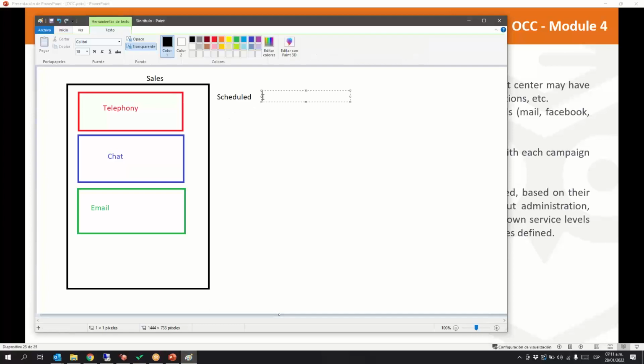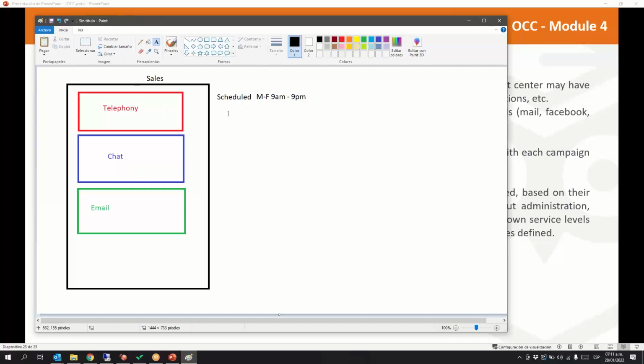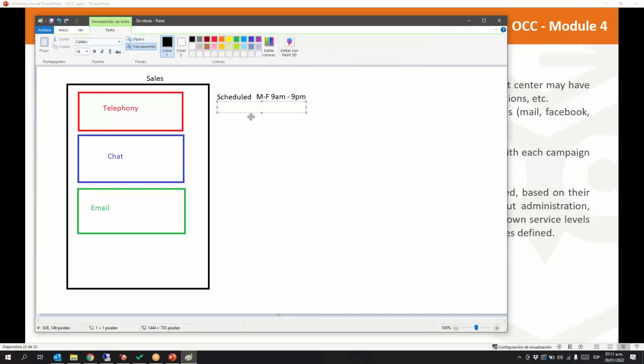Okay, so for example, if I set here from Monday to Friday from 9 a.m. to 9 p.m., this schedule is set for all the channels that I have in my campaign.